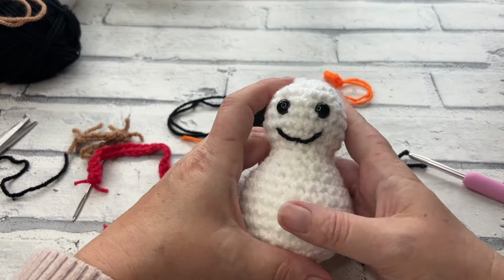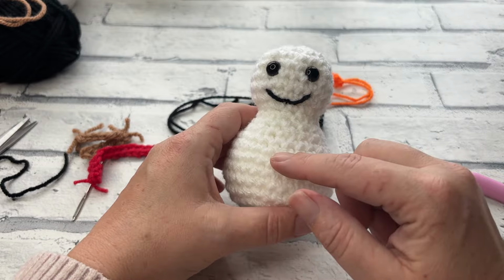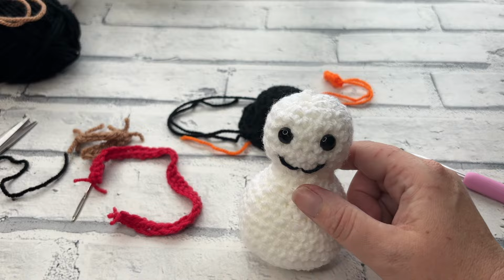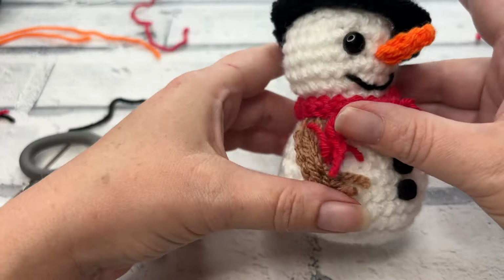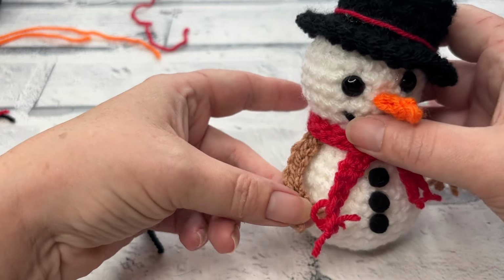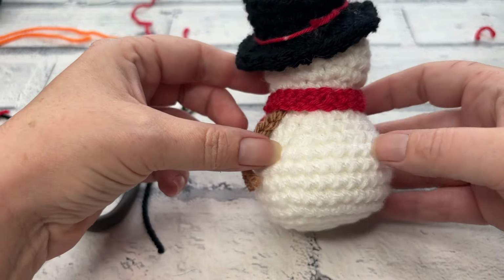I am going to be cheating. I'm going to be using my glue gun, my hot glue gun, just to secure everything in, and then he will be complete. I've just run a corresponding strand of yarn around the top of his hat to match his scarf, and I think it's safe to say that Simon is complete.